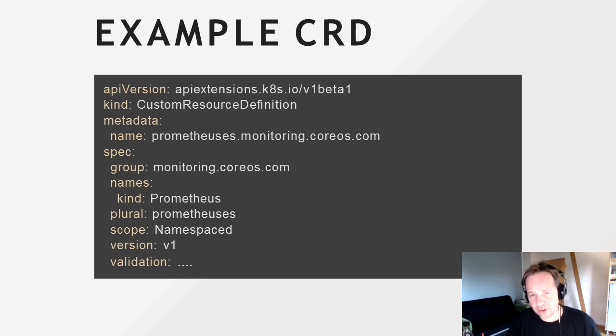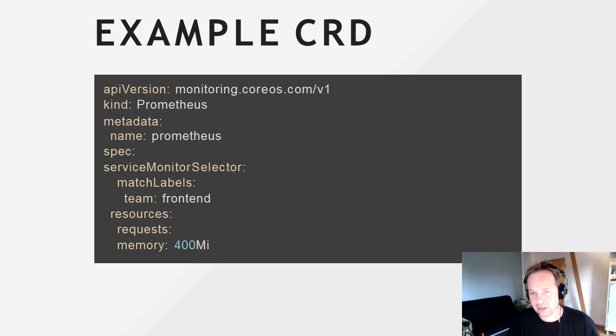After you have registered this CRD, you can use a new object with a kind of Prometheus in that case. And of course, to make sense of this Prometheus resource, you have a controller running in the background which just reacts on this custom resource Prometheus. Here's an example of how such a custom resource could look. And you probably guessed it, this resource is used for installing Prometheus in your cluster. So if you want a Prometheus server, you just install the controller, issue such a resource, and then you are done.